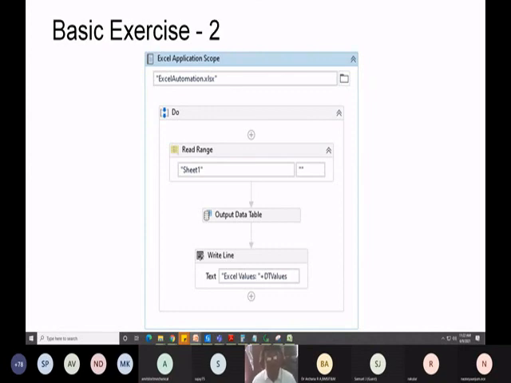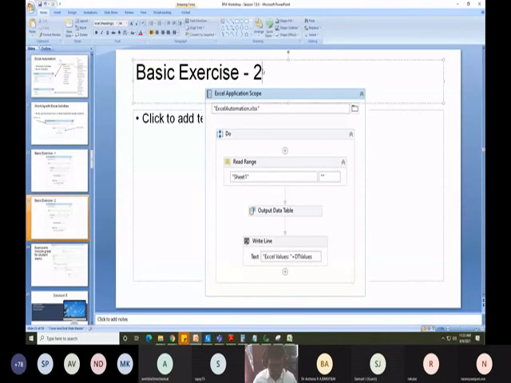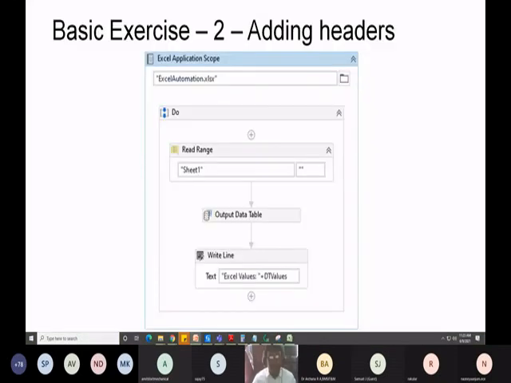What about the next step? That is also done, because this is for adding headers. Fine.